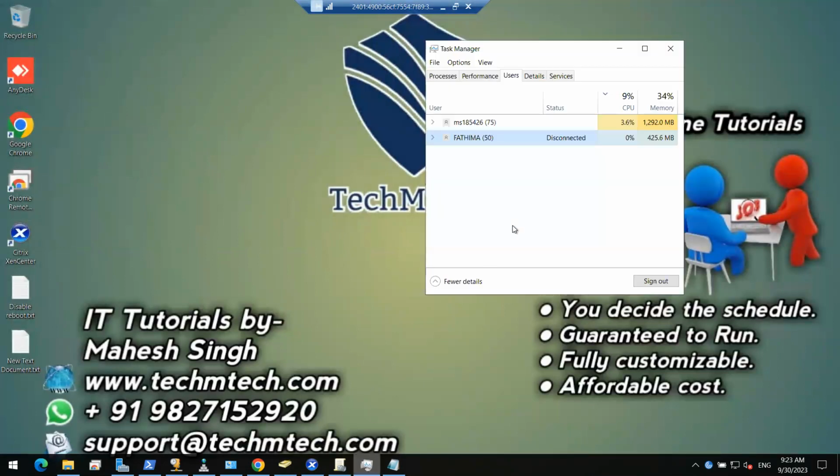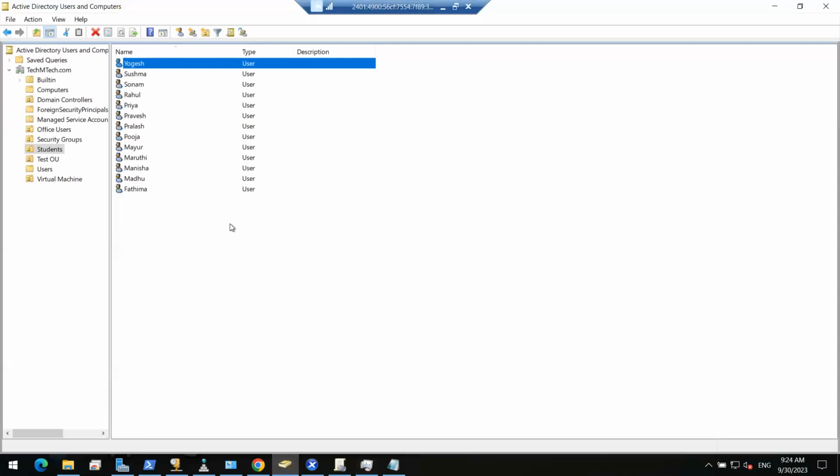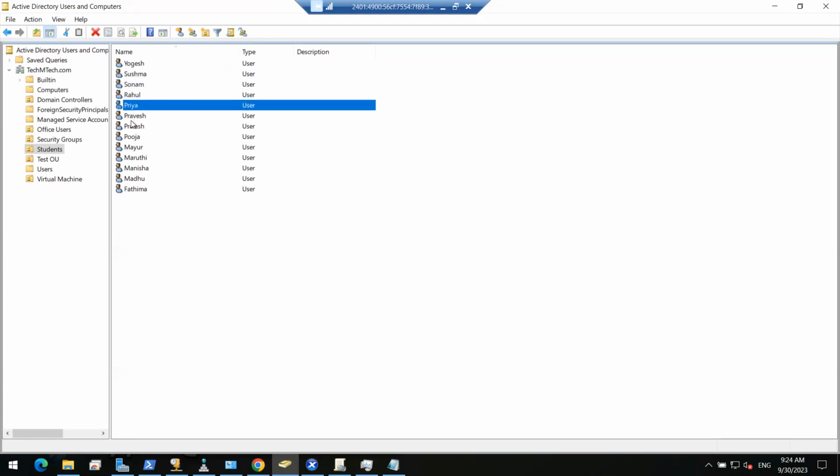So the lab user sessions will be shared. Sorry, if I have to install something, if I have to restart that server, is it fine? You will never be able to restart the server. Why? Because if you restart, that will destroy my entire setup, since multiple users are connected. I have configured some group policy, so you are restricted from doing that activity. Understood. That is my domain controller actually. You can see multiple students are here in this server, and I have given credentials to each of them.